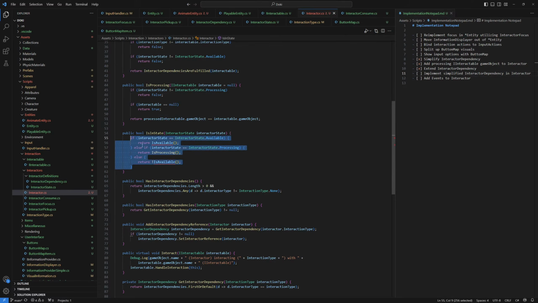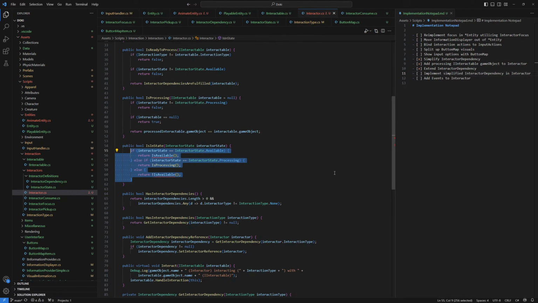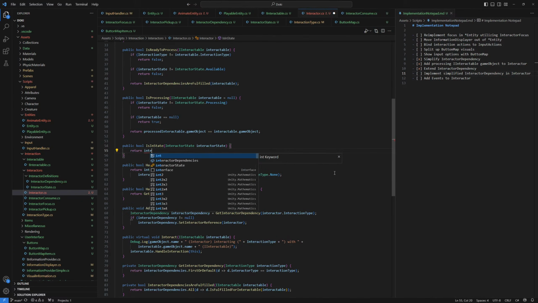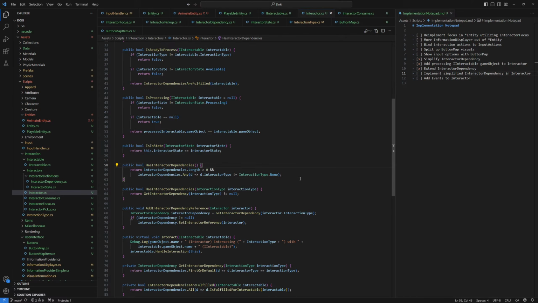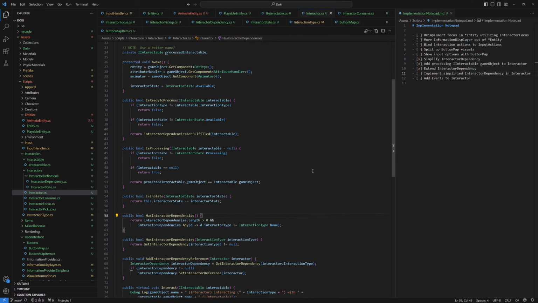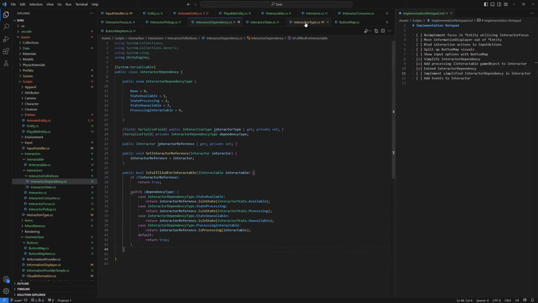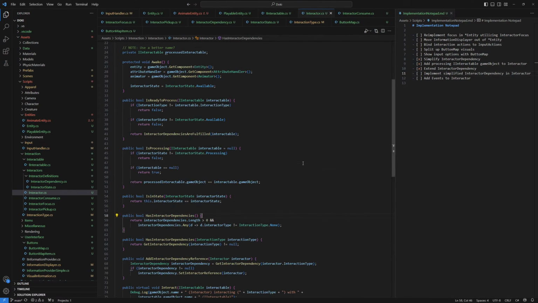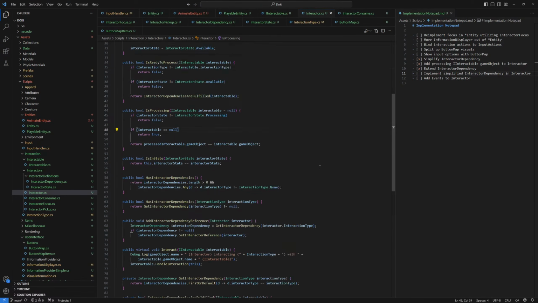So if we just want to check a specific state, return... although... okay, so this is way nicer, way simpler.